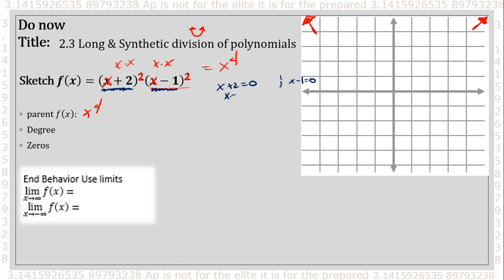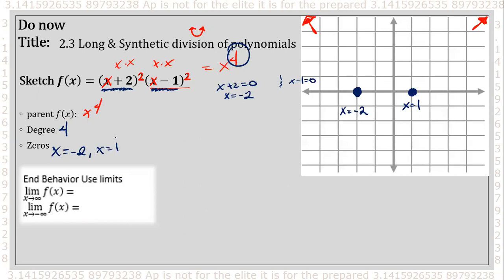So according to this, I got x equals negative 2. At x equals negative 2, my height is 0, right? And I'll just write that here, x equals negative 2. And I also have another 0 at x equals 1. So right over here, x equals 1. So according to this, I'm going to have the graph either cross or touch at that point. And my degree is 4 because my largest exponent is the 4th, x to the 4th. And we saw that our zeros are x equals negative 2 and x equals 1.